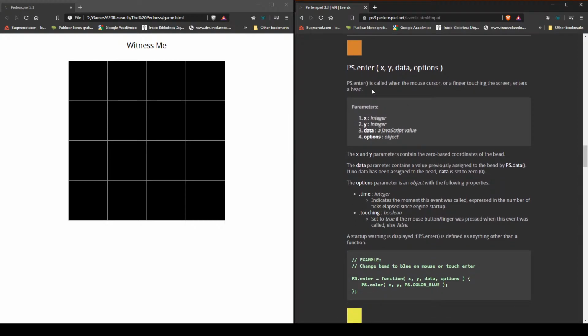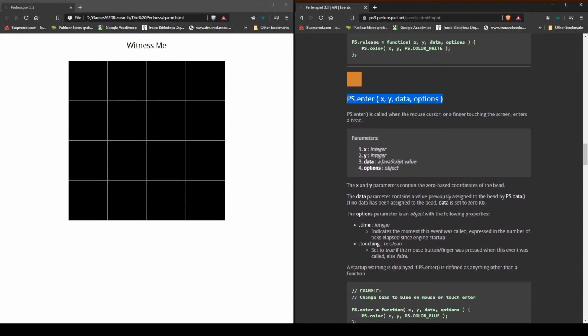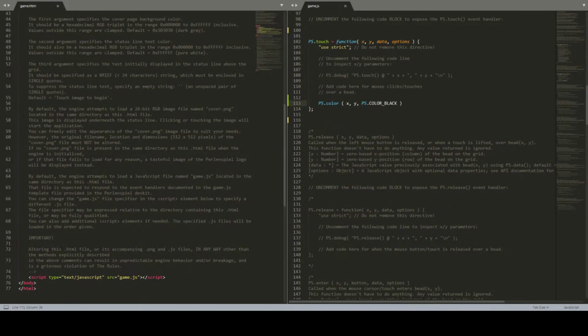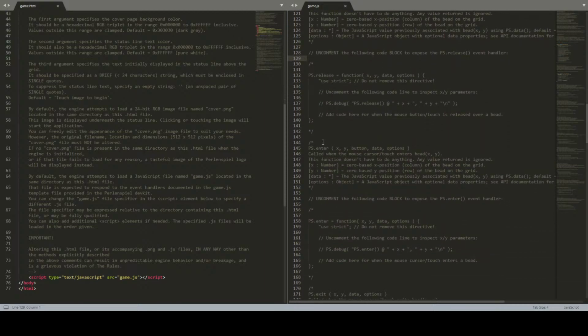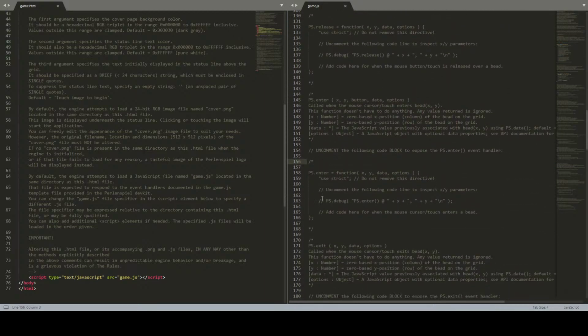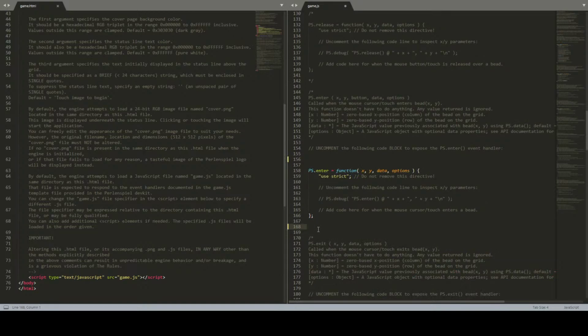Okay, we can do that. Okay, I see. So we have a few utilities here for that. So if we use ps.enter, let's actually go and read it.